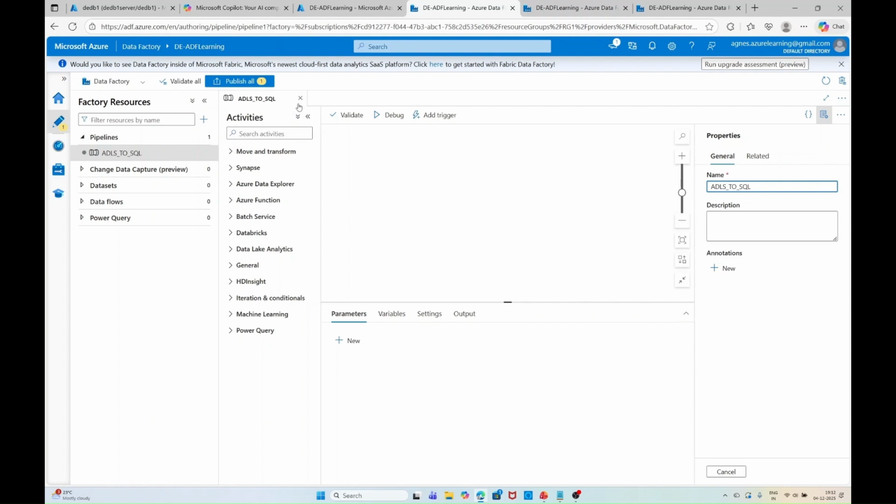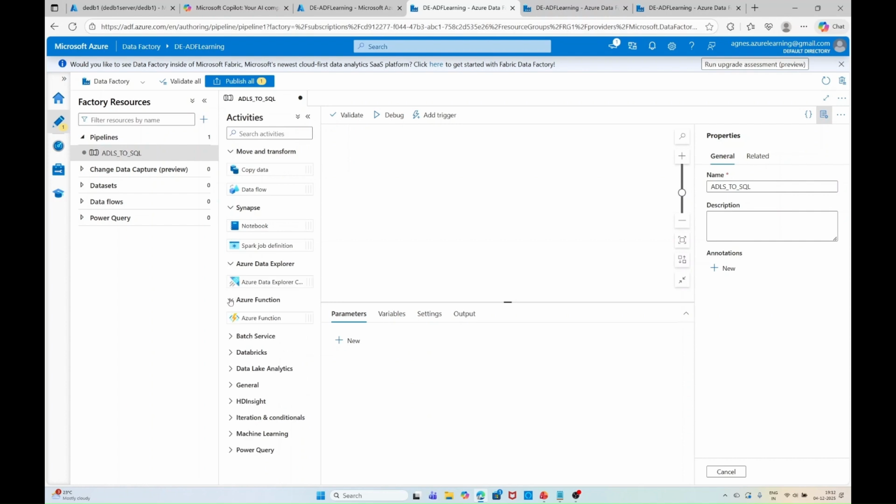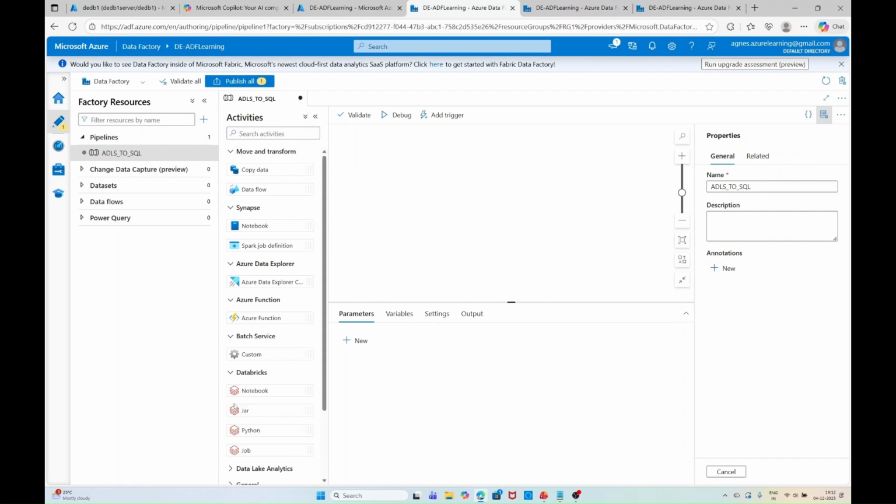This is a pipeline in construction, which is why you will see the black dot here. Once we have created the pipeline and tested it and we are making sure everything is running, we could publish it. Publishing means saving that pipeline to Azure, meaning if you launch the Data Factory again tomorrow, you will still find the pipeline there, right? So once you give a name to your pipeline, you will see that Azure provides multiple activities which could be used anywhere in your pipeline, right?